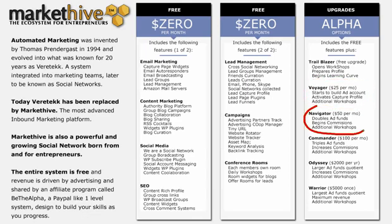Navigator, the next step up. It's $50 per month. It doubles those credits. So every $50 per month you spend, you get $100 in ad credits. It begins your commissions. You start developing commissions. It's a smaller level of commissions, and it opens up additional workshops. You are working your way up.